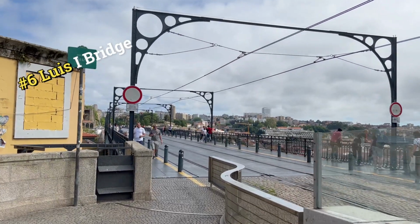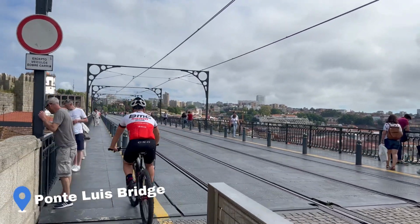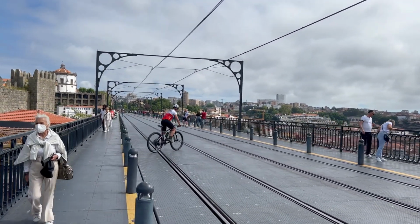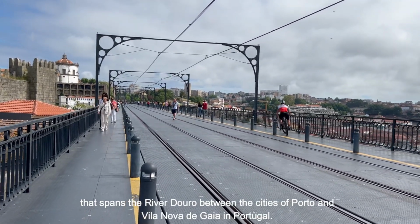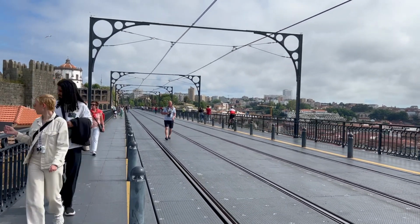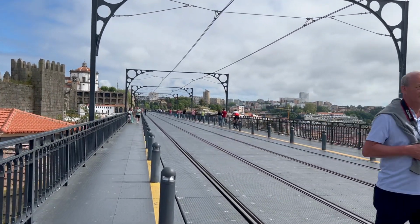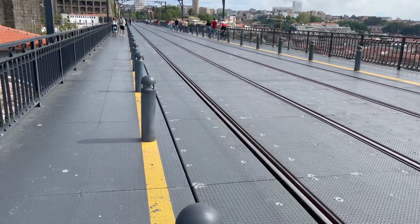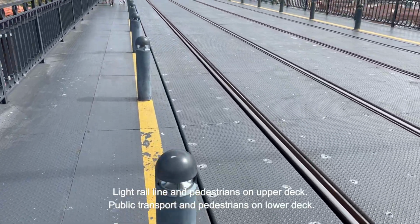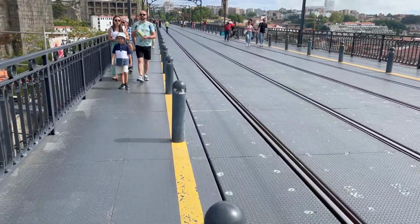So guys, we are now on Ponte Luís Bridge. This is the bridge that we saw when we initially arrived at the waterfront. And this also happens to be a train track, as you can see. And I guess you could walk around, but just make sure get away when the train comes out. But I like this concept. It's pretty nice. I mean, doesn't have any deep tracks as such, and I think the intention is for easy pedestrian traffic. I'm gonna assume, I don't know, but I like it.